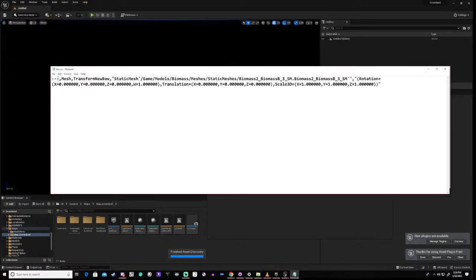All I need is the row number, the mesh, transform: new row, so that's the row name, right? Then static mesh, rotation, and I've had it outputting like this before, right? So I am not in the slightest bit worried about this. I can recreate that, okay?